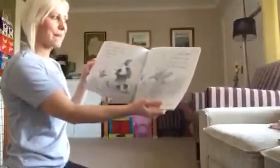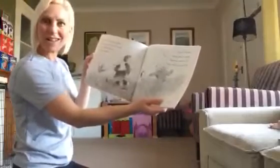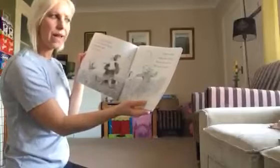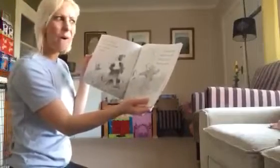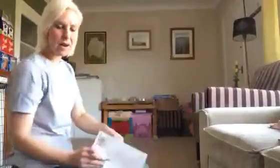We're going on a bear hunt. We're going to catch a big one. What a beautiful day. We're not scared. Uh-oh, grass. Long, wavy grass. We can't go over it. We can't go under it. We're going to have to go through it.